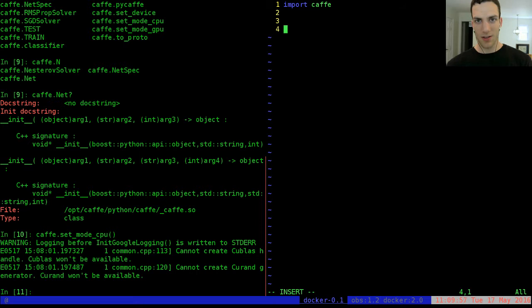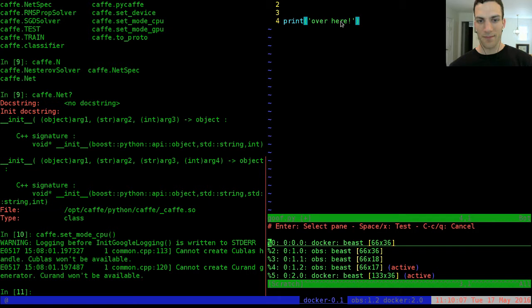Let's say print. How do I just send this over to IPython? And the answer is Slimux. So I use Vim plus IPython inside of Tmux, and there's a Vim plugin that lets you send text from Vim to an arbitrary Tmux pane. So it comes up with this selection down here. These are my different Tmux panes. So 0 is the session, :0 is the window, which is this first one, .0 is the one on the left. Oh, that's not what I wanted.